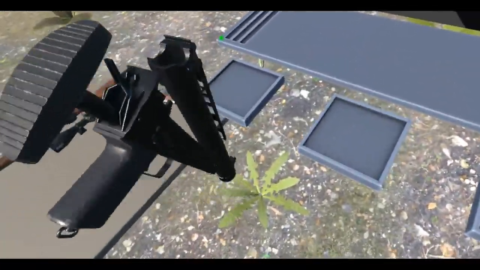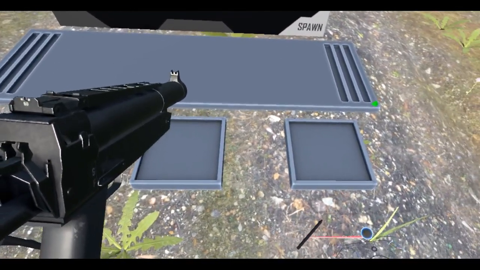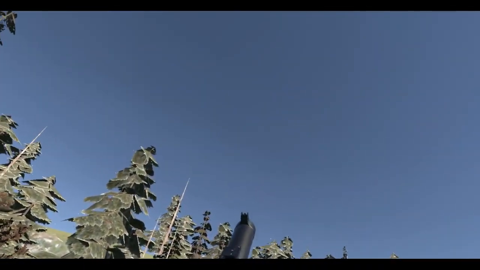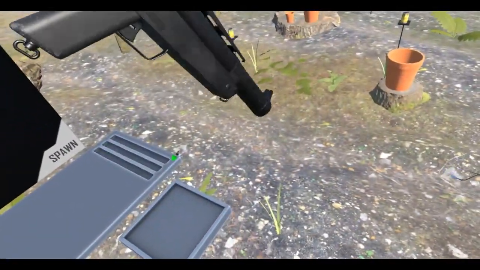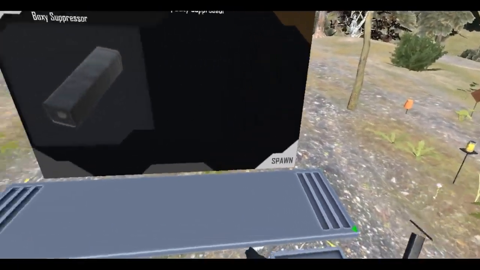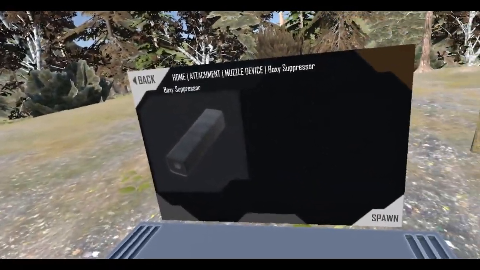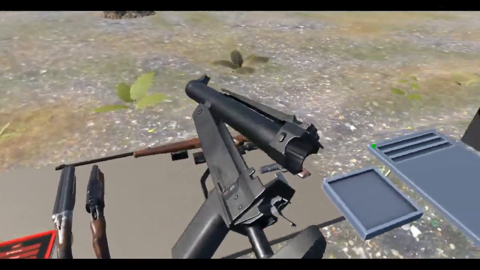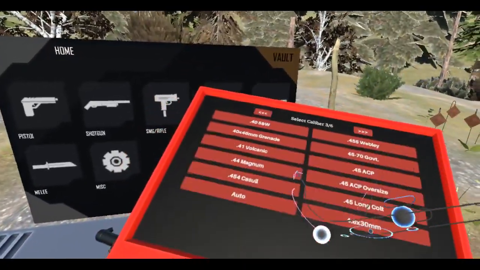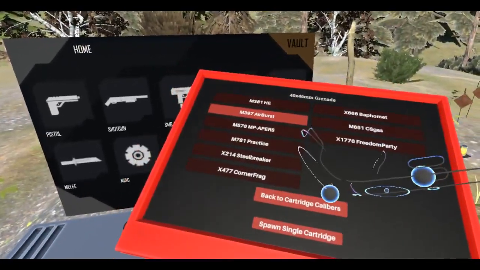Oh, there it is. Come back here. Okay, no, that doesn't work. And I'm guessing suppressors don't work either. No. It was worth a shot. Oh, did I just, you know what? 40 millimeter. Oh, 40 millimeter grenade. Here we go. Let's try airburst.